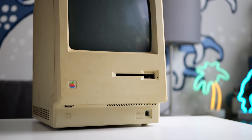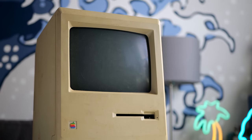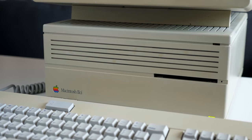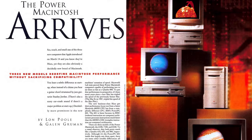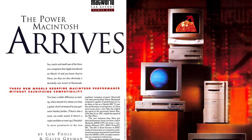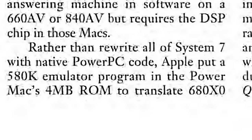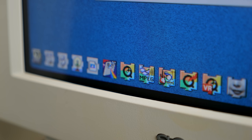When the Mac was originally designed in the early 80s, Apple's engineers pulled some pretty impressive technical feats to get the OS to run on its hardware. Multiprocessing was the last thing on their minds, and as time went on and newer Macs were introduced, limitations within the OS were becoming harder to overcome. Moving from Motorola's 68000 series CPUs to PowerPC was an even bigger mess. The Mac OS hadn't been rewritten for the new architecture, instead relying on a software emulator. It worked very well, but limited performance. Porting the Mac OS to be PowerPC native was time-consuming, and still wouldn't necessarily solve its architectural limitations, such as the lack of protected memory or preemptive multitasking.